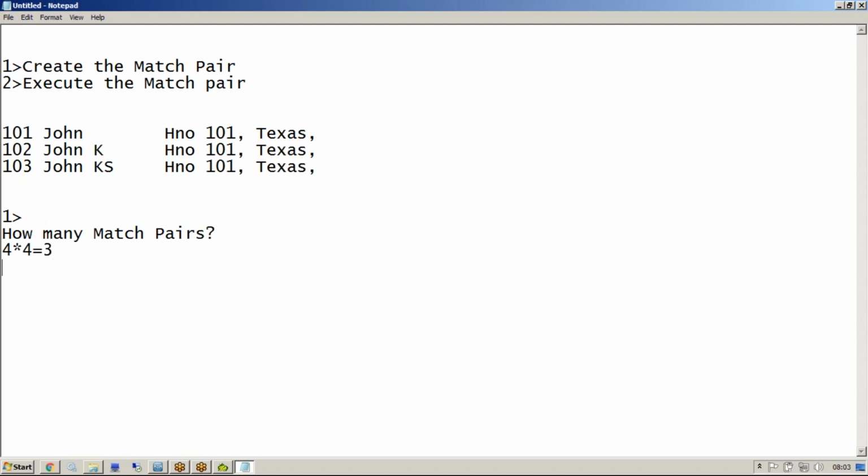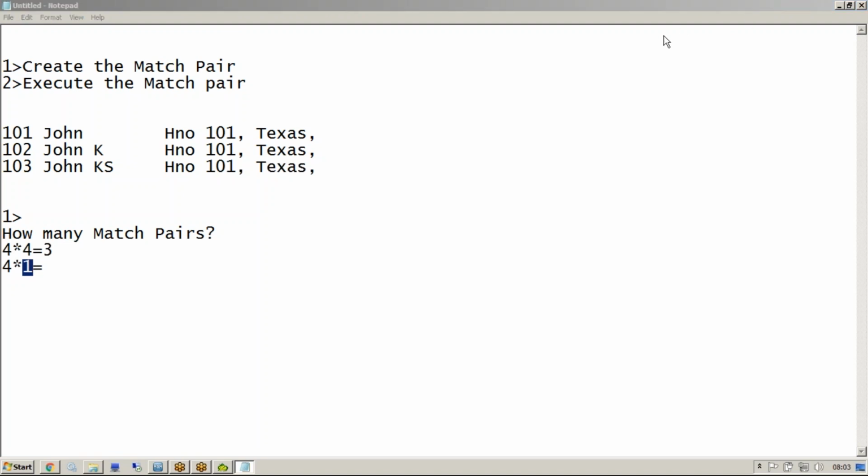Now a new thing will happen: 4 will try to match with 1. When I say 4, it means all the records with consolidation indicator 4. When I say 1, all the records with consolidation indicator 1. They'll try to match with each other, and let's see how many match pairs.